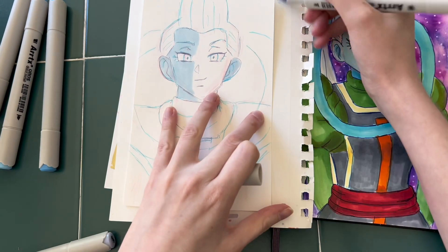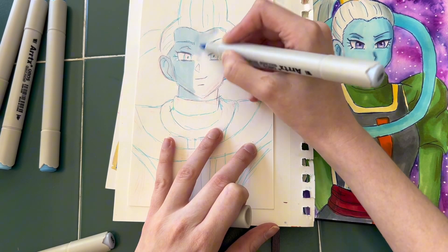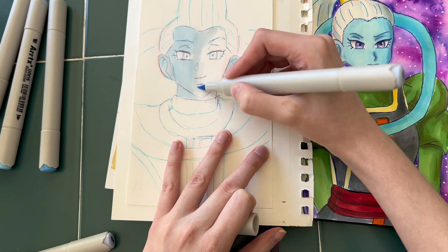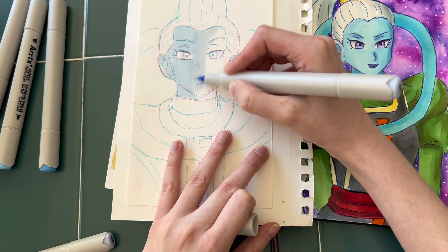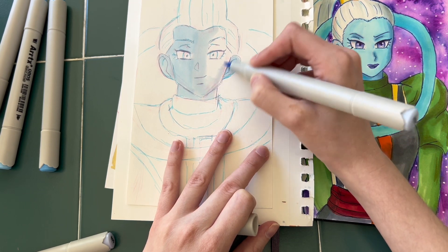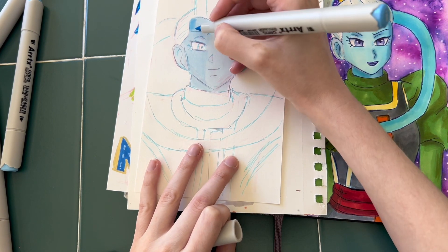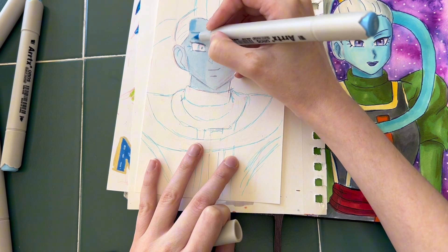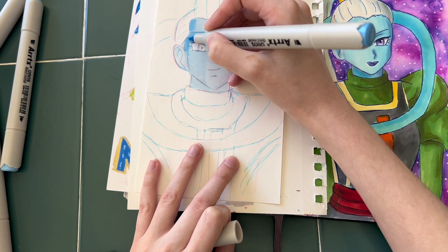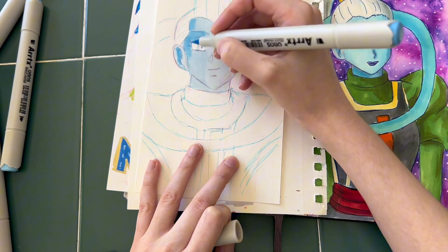I do really like the brush nib for the Artex markers — it's really nice and smooth. I've been trying to make sure I've applied an even coating of the alcohol markers by doing little circles so that they're not as streaky, because I do have a tendency to make it streaky. I was hoping I would have also received my set of Artex acrylic paint markers, because I wanted to try both of those out. However, even though I ordered them at the same time, the acrylic markers haven't arrived just yet.